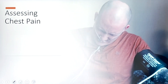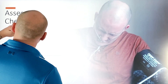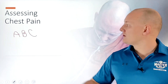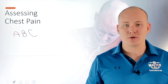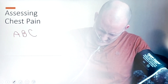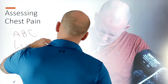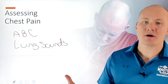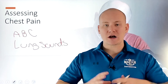When assessing chest pain, we're going to do a few things. First, we obviously need to make sure we're doing our rapid ABC check, making sure we're taking care of those and intervening when we need to if we see a problem. That's an obvious one we always do with every single patient. After that, we're going to check lung sounds. Lung sounds are important for identifying things like pulmonary edema, which gives us a quick indication that we have some sort of pressure problem within the lungs that we need to correct immediately.